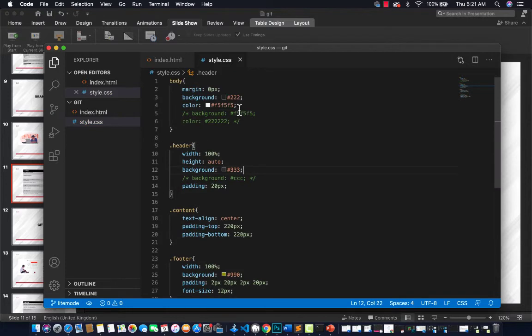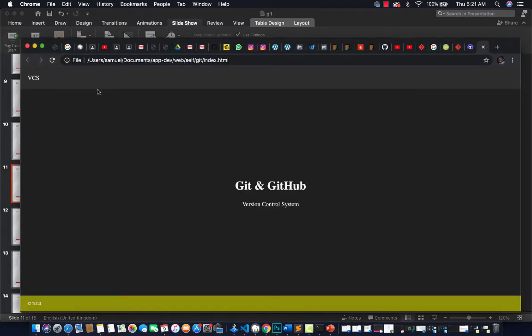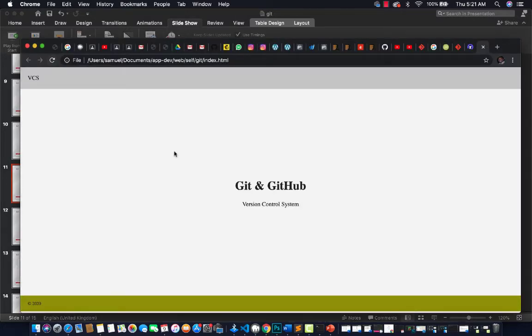I want to change this to light mode. To change it to light mode, I'm just going to comment this out and put this on, as well as comment this out and put this on. So I save this. If I come back here, you realize that our project has been changed to what? To the light mode version, right?